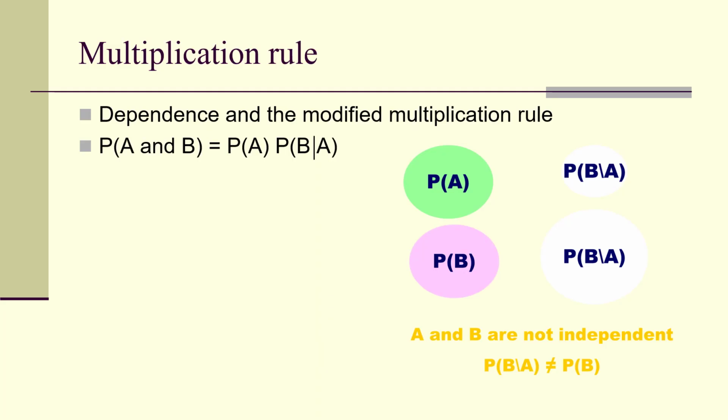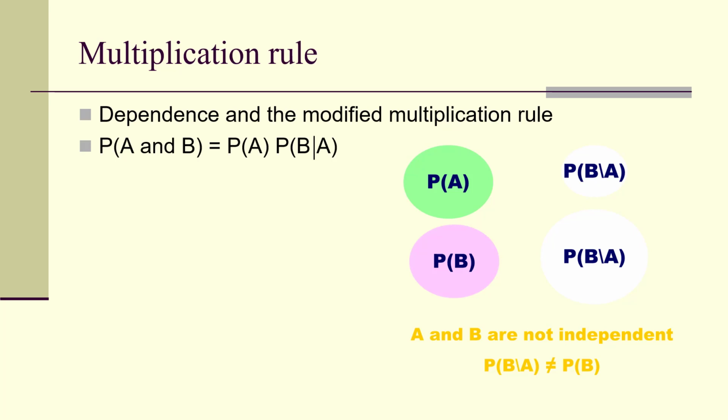Consider drawing two cards without replacement from a standard deck of 52 cards. That means we draw the first card, leave it out, and then draw the second card. What is the probability that both cards selected are black? We know that half of the 52 cards are black, so the probability that the first card is black is 26 over 52. But the probability of getting a black card changes on the next draw, since the number of black cards and the total number of cards have both decreased by 1.